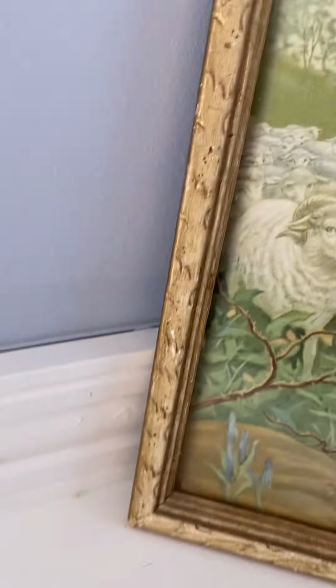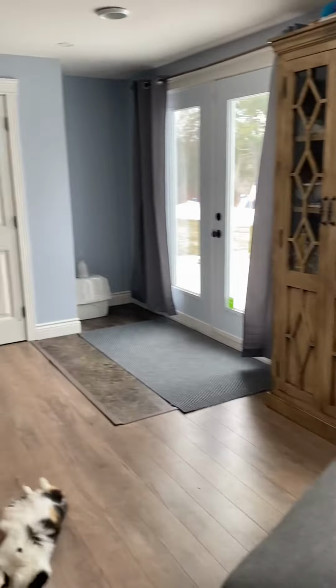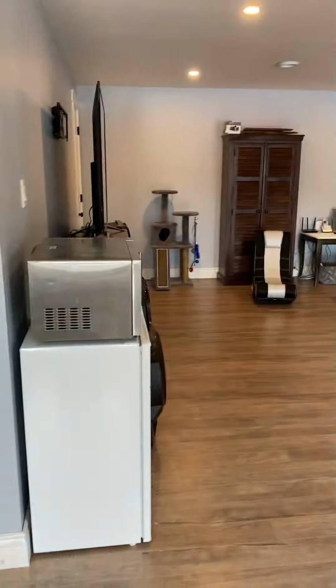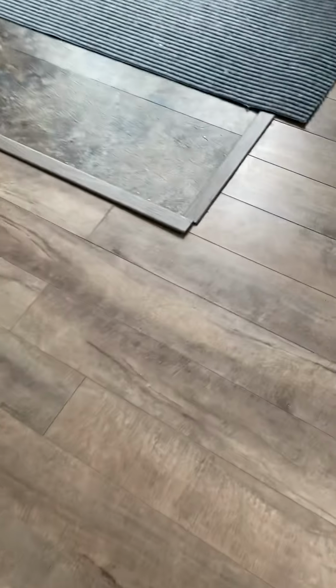Door frames, a door. Again, this is a high traffic area here. I do notice a difference in the temperature down here as soon as I came down here. Cut out there. Wasn't totally crack filled right in here. It's a great space down here for sure. Big space down here. You have double doors for a walkout. Nice to have those. Seeing this transition strip here. It's not quite on there.